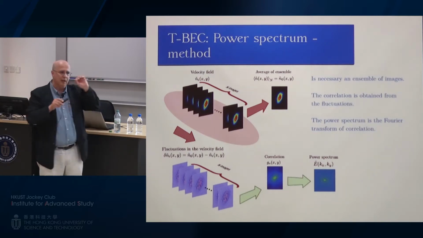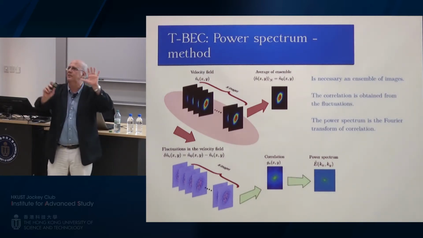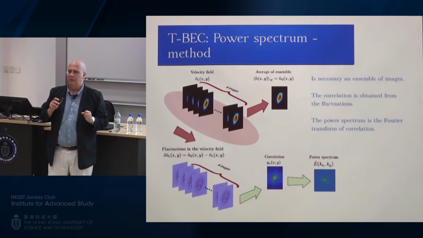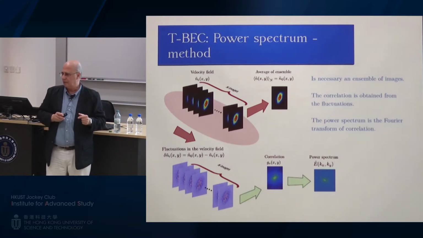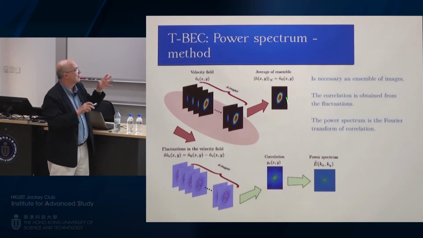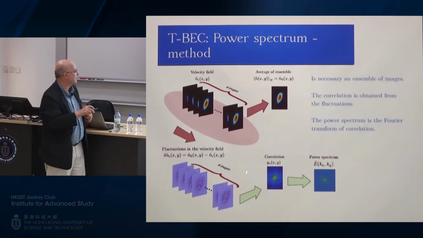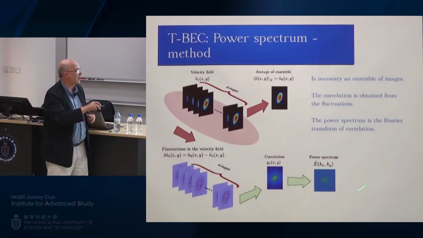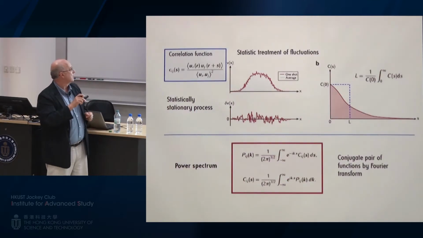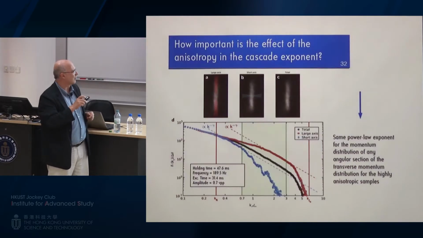Power spectrum, we take a picture, many pictures, and do a statistic of the fluctuations. This is a technique that's well applied for many areas of physics. And when you do that, you can prove that by doing the correlation of those statistics in the density correlation, you can do the Fourier transform, and this is the power spectrum. So we have done this. Sorry, you're not going to bother about this.